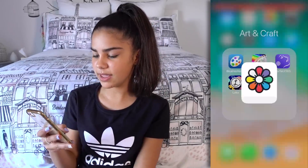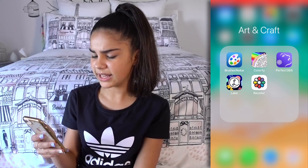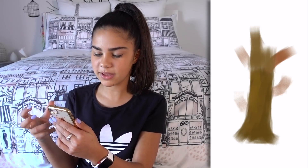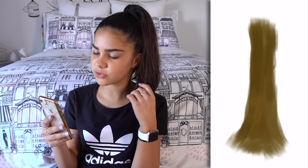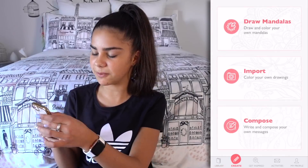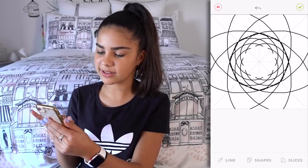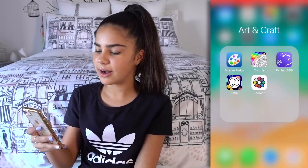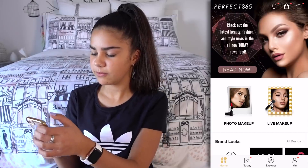Then there's Lake, which is a drawing app. And Brushes Redux — this is a painting app that records you doing your painting step by step. Here's a cherry blossom tree I did — it's not one of my finest works, but I was just doing it for fun so it's quite nice. And Color Five is a lot like Recolor, but the cool thing is you can draw mandalas with it — it's really relaxing, really pretty and fun.